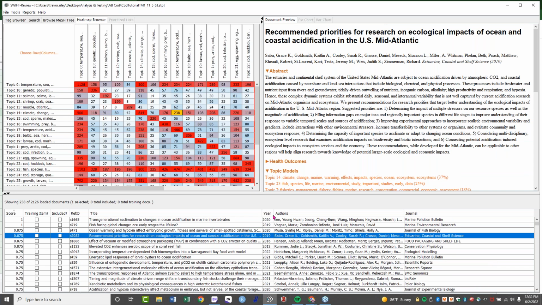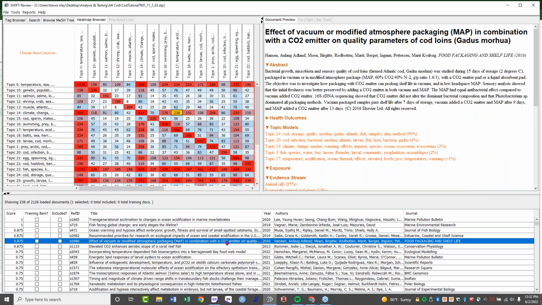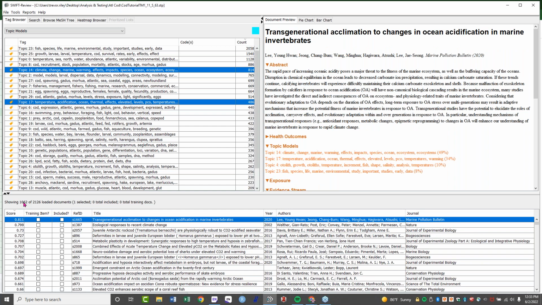All right, so I was looking at these articles here, and again, to find these 238 articles, we're combining two topics that are very similar. So to find the ones that crossover maybe doesn't make as much sense. It would probably make more sense for somebody looking at larval stages and climate change, marine warming, to just take 14 and 17 and take all of those articles, the whole 1,000. But now you're only dealing with 1,000 articles.